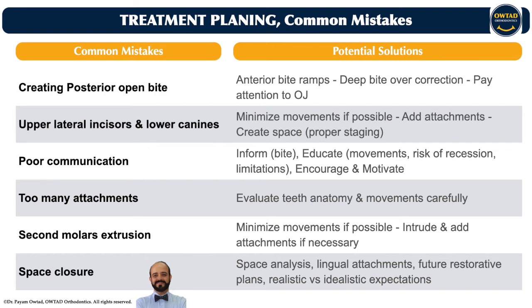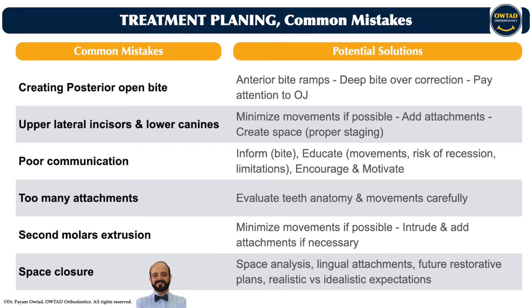Okay. And in your instructions, definitely tell them to intrude lower anterior and extrude posterior. You compensate for that deep bite. If you want to intrude upper anterior, it's really important to keep in mind, you don't want to mess with the smile arc. You're familiar with the smile arc and smile line there? A smile line goes through the lip, a smile arc goes through the teeth. You want to make sure to maintain that constant in the smile arc.